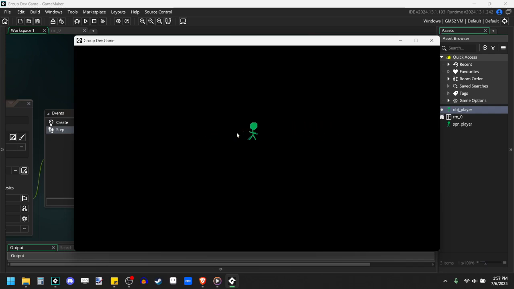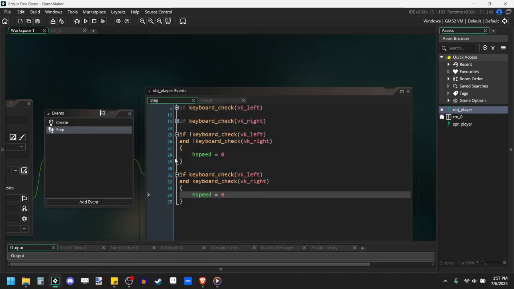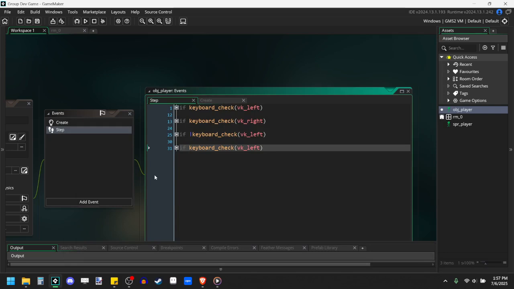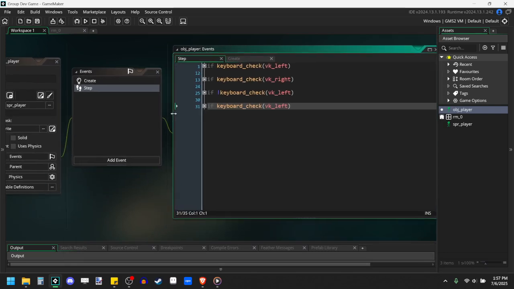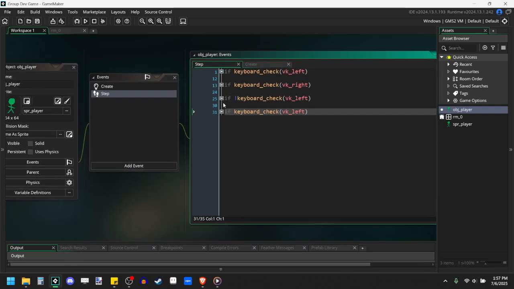And you can already imagine a little guy running around, and as soon as he turns around, there's a little smoke screen right there for a quick turn. Now the only thing left to do is add a little bit of a slowdown, a brief slowdown at the end of his running.